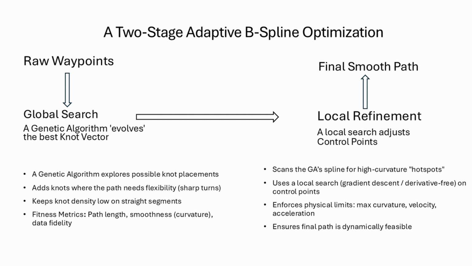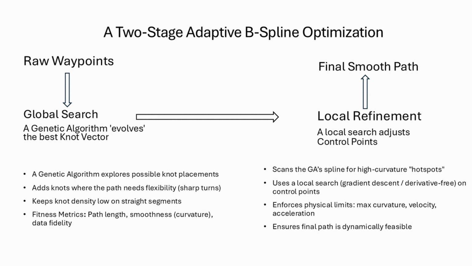B-splines are ideal for this task for three key reasons. First, they guarantee smooth velocity and acceleration, which means no sudden destabilizing jerks for the UAV. Second, they offer local control. This means if you need to adjust one part of the path, you can do so without causing large unpredictable changes to the rest of the trajectory. And third, the path always stays within a simple boundary. This makes it very easy to do a quick safety check. As long as the boundary doesn't hit anything, the path is safe.